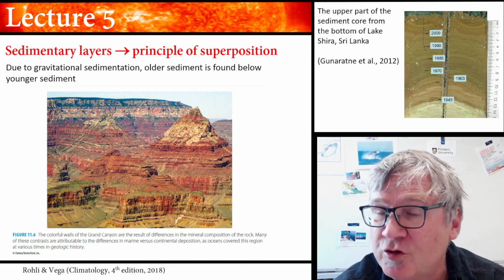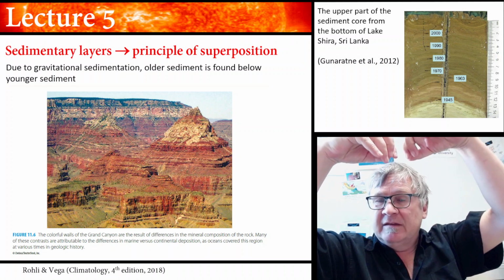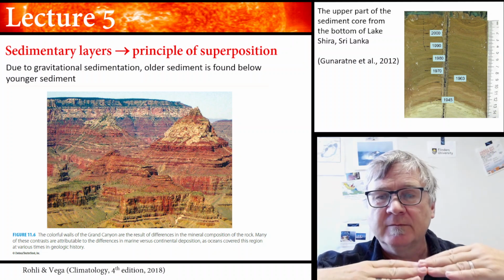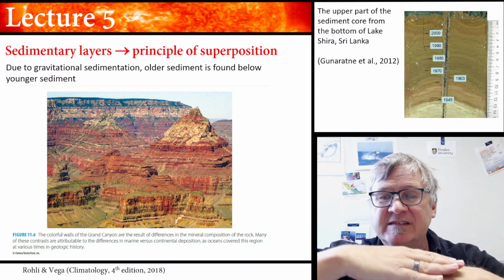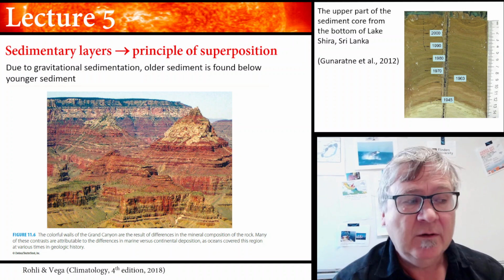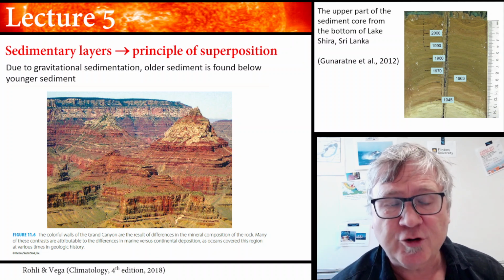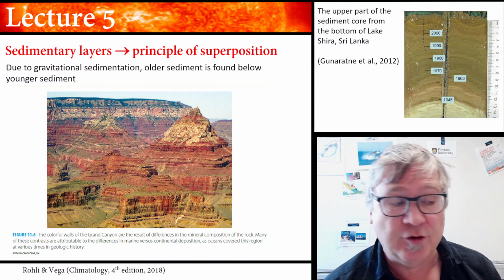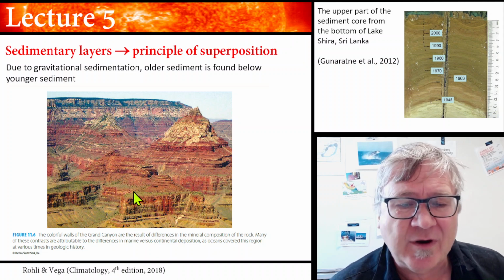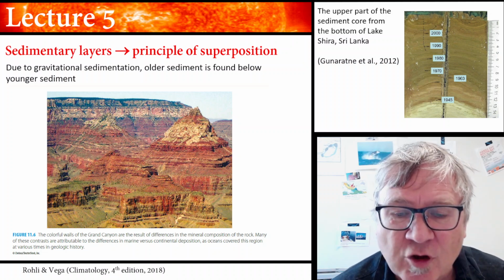And we're talking about the oceans, where sediment, because it's a little bit heavier than the ambient fluid, it settles, ends up on the seabed and forms a layer, becomes compacted, and you have a sequence of layers that reflects the atmospheric conditions. So you have layers of different thicknesses and different chemical properties and different types of isotope ratios. And one example is the colorful walls of the Grand Canyon, which are the result of differences in the mineral composition of the rock.